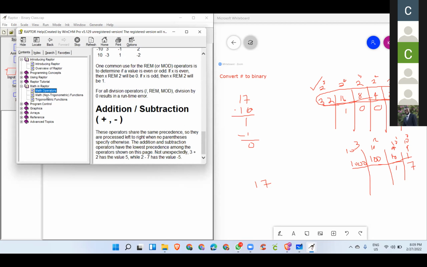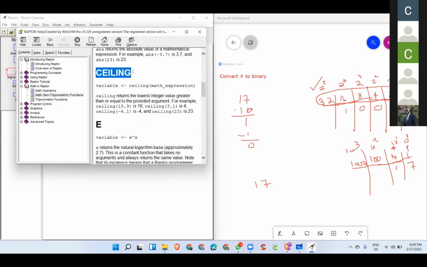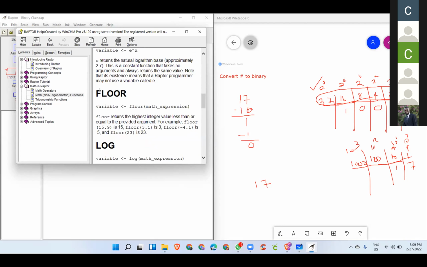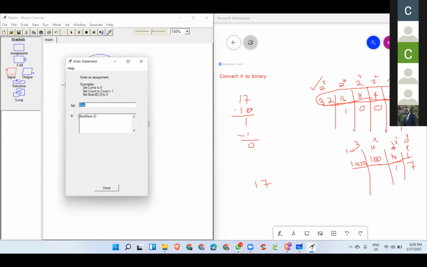I know what I'm looking for there, so I won't do anything more. See one here, ceiling, which is the opposite of floor. This rounds up the number and gives you that. Floor rounds down the number and gives you that. Make sense? Clear. All right. And how you use floor, it is floor, and in brackets you put the division that you're working out, or whatever you're working out.